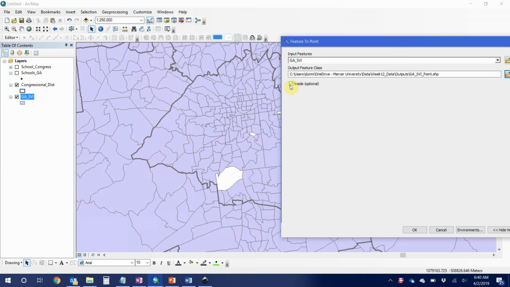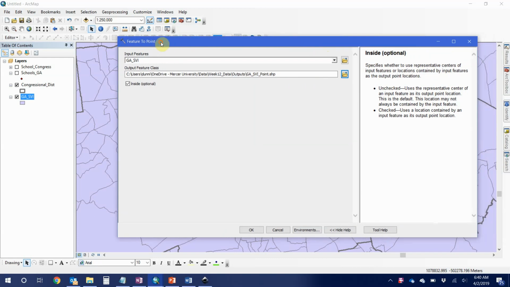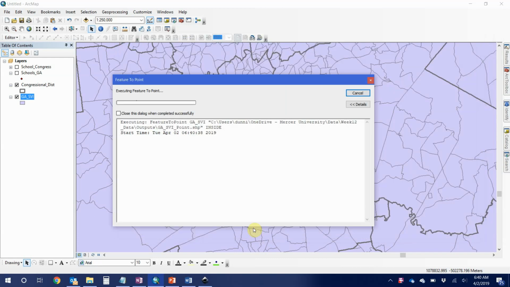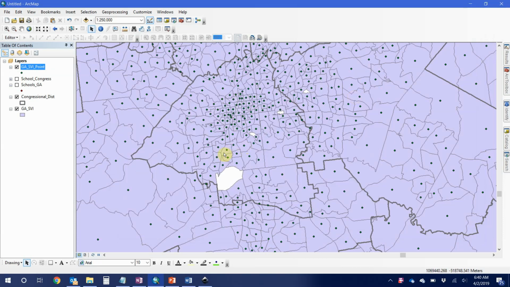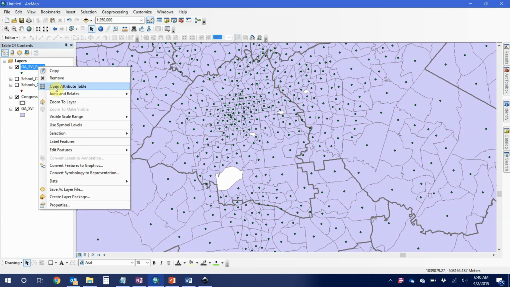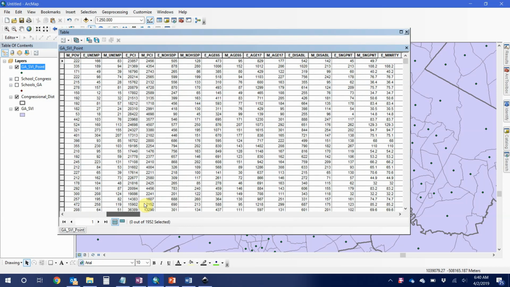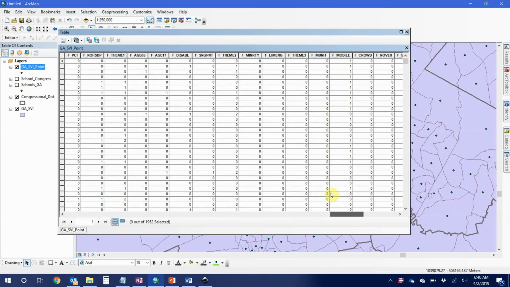By checking this, it forces the centroid to be contained within the original polygon, so we want to keep that checked. We'll click OK, and it maintains all of the attributes. We'll click close and see we've now got all of our points for all of our census tracts. If we open this up, we have all of our attributes.